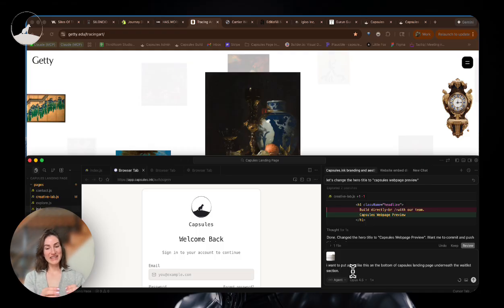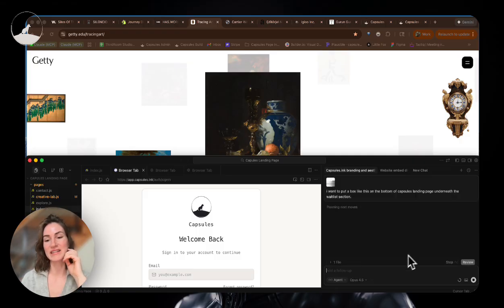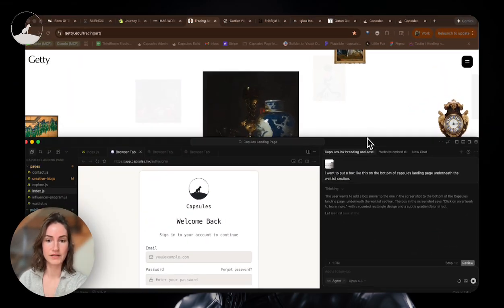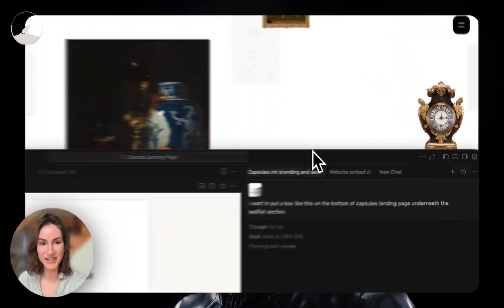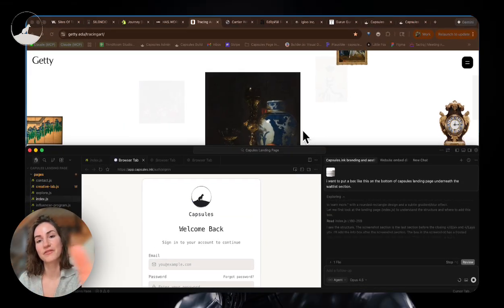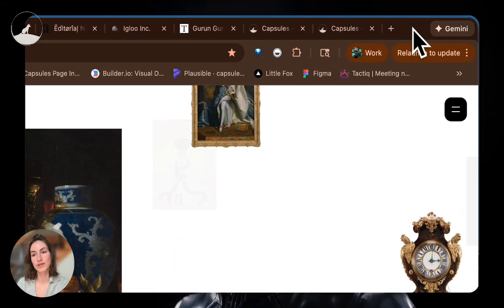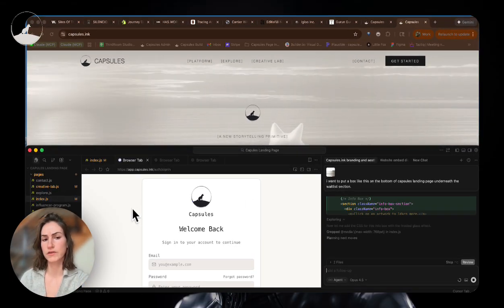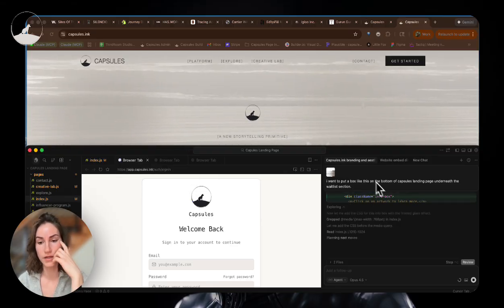What helps is if you're really specific. So here you have the opportunity to add how big you want the margins to be of this object or whatever that is. But usually I'll be very basic about it. Now, this is really how I have it set up. Usually I have it like half of my screen cursor, and on top of it I'll have the local host Capsules page to see how Cursor is implementing my changes. I mean, I can also see that here, but I just like having the full screen.